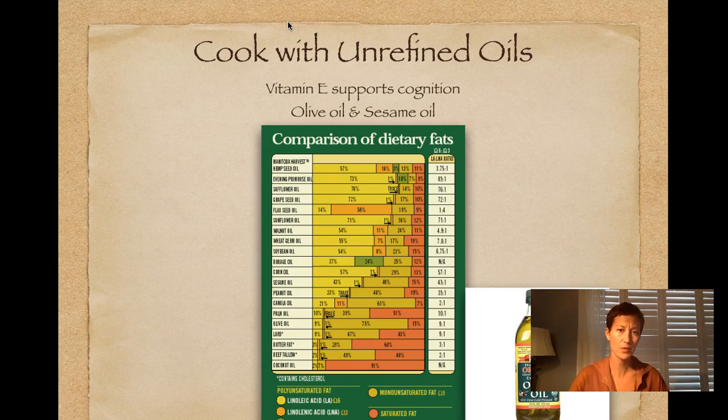Sesame oil is a pretty good balance of monounsaturated fats and polyunsaturated fats. Polyunsaturated fats generally should not be heated because they're very unstable and will go rancid, and you'd be consuming rancid oil that causes oxidative damage. Sesame oil is unique because you can heat it and the fat balance is preserved by an antioxidant called sesamol. If you're tired of olive oil and want more variety in your diet, that would be a good way to go.